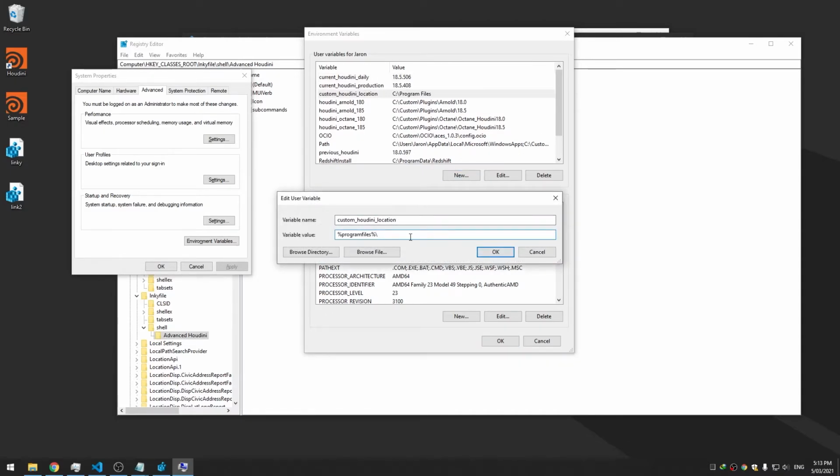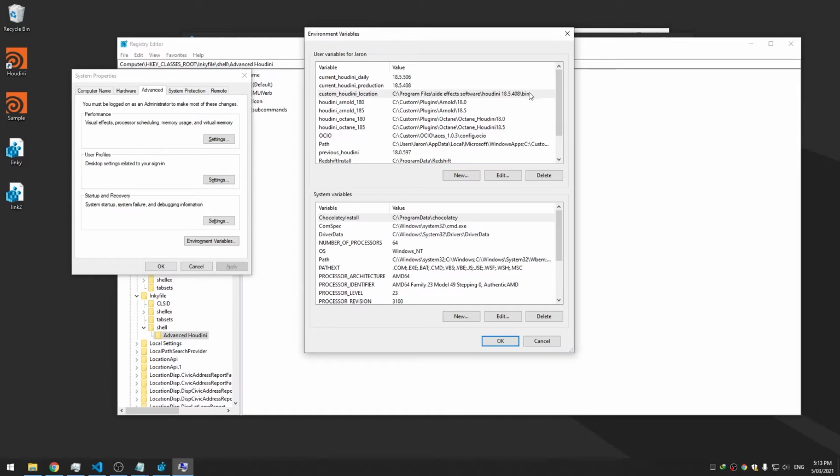I'm going to say backslash Side Effects Software backslash Houdini, and then another percentage sign, and I'm going to say current Houdini production backslash bin. And now we're going to hit OK.